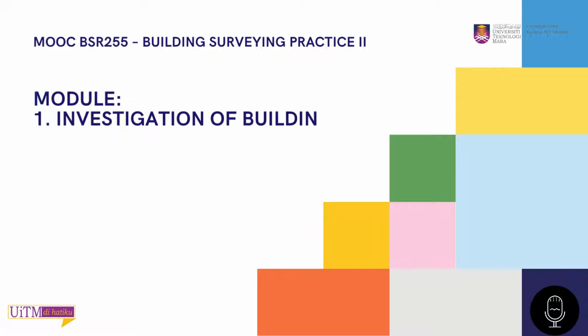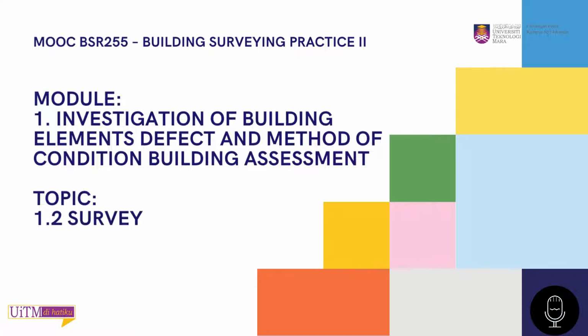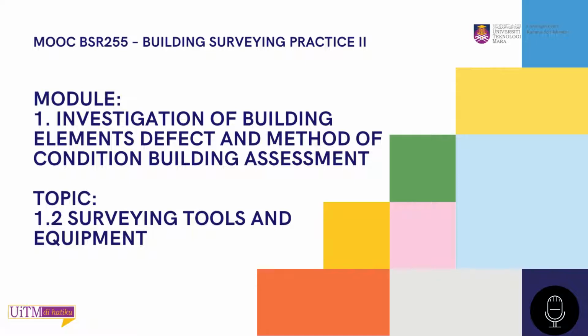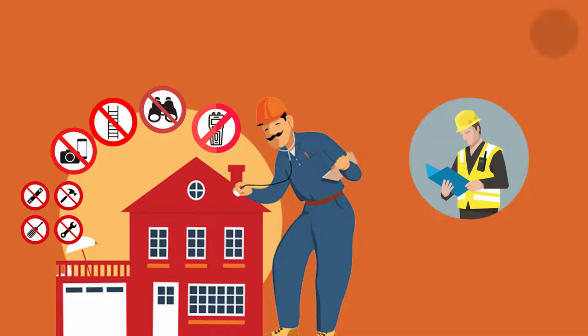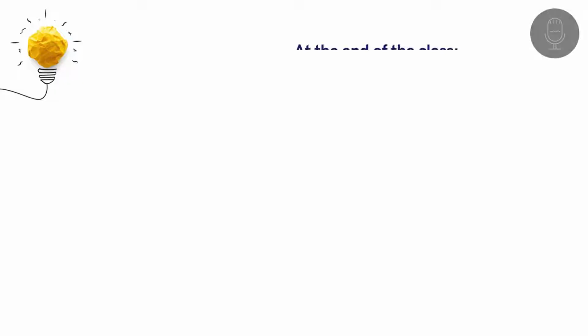Welcome to the massive open online course MOOC for BSR255 Building Surveying Practice 2. In these modules, we're going to learn on the topic of surveying tools and equipment used in condition building assessment works. Are you interested to know more? Then stay with me. Could you imagine building condition assessment works without the proper inspection equipment? No laser distance, no moisture meter, no camera and so on? Don't imagine it. In order to do our job as building surveyors more efficiently, we need these tools.